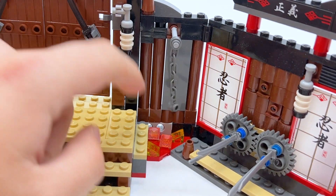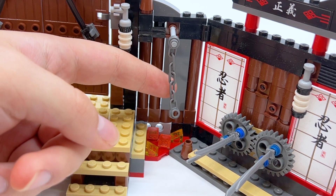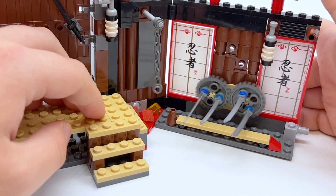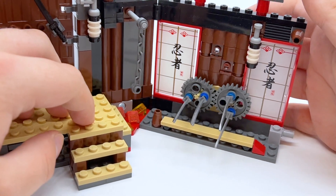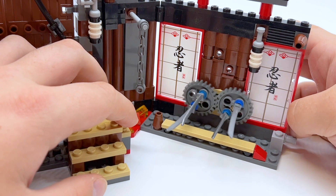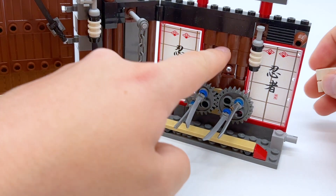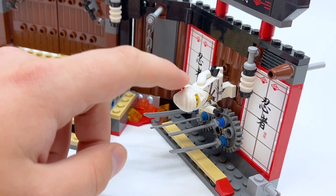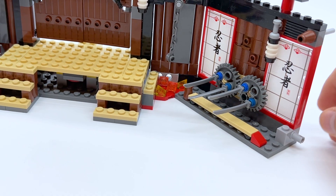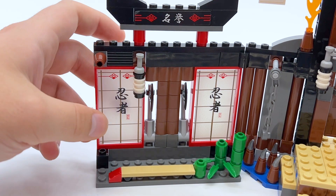Cutting across to the other side, there's another pit — instead of water with spikes, it's a fiery lava pit — but once again there's a chain hanging down for the ninja to swing across. Then there's a bar to walk across, but instead of swinging axe blades there are spinning swords. You just turn a gear at the back and it spins all the swords at the front. I think this was my favorite play feature when I was a kid — I remember going over my friend's house and constantly having my ninja jump back and forth over it. There are also studs in the wall so you can have the minifigure do a wall run instead, which is cool both for play and display.